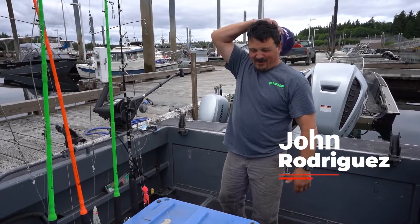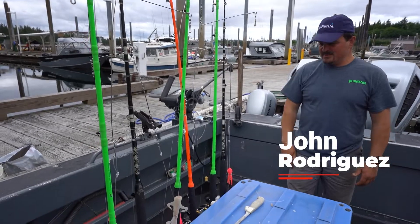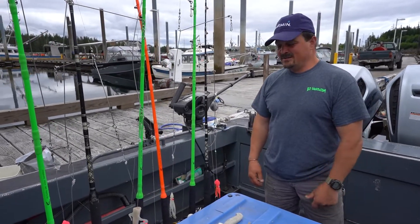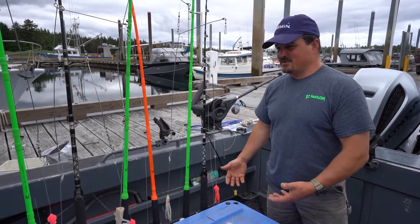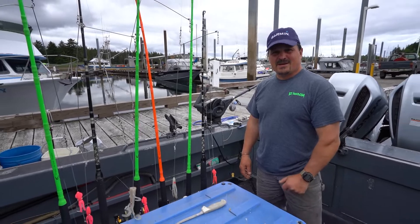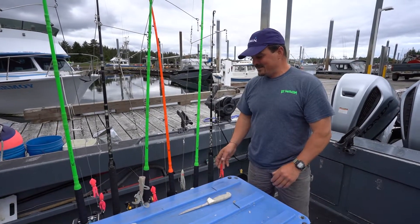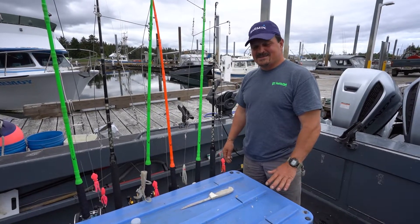You can see my variety of halibut gear here. I'm running Penn reels. Due to COVID, it's been really hard to get any kind of fishing gear and stay consistent on getting fishing gear. When you own a charter boat and four rental boats, you go through a lot of gear. Mostly on the rental boats, but my gear on my own boat stays in pretty tip-top shape. On the rental boats, the gear gets abused.